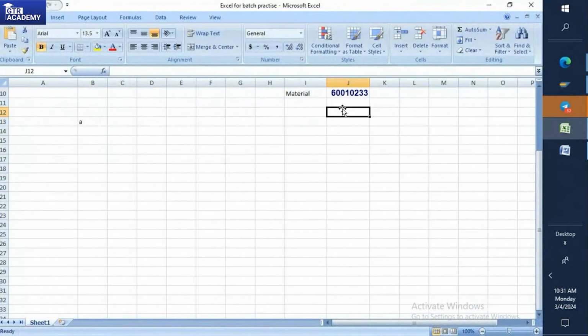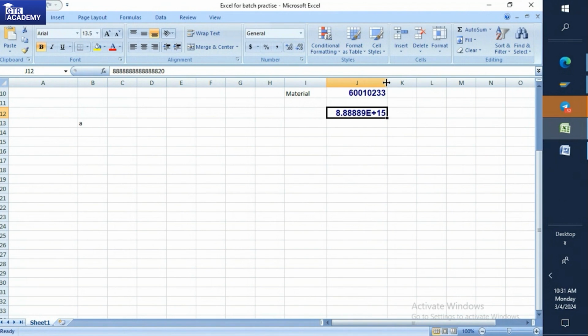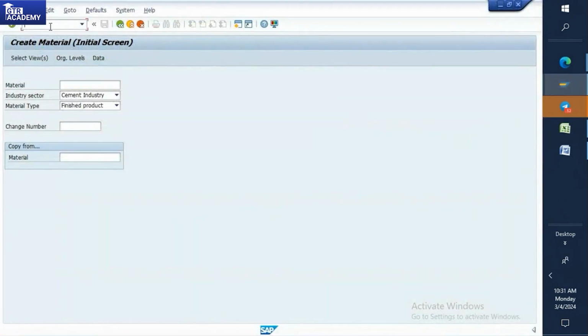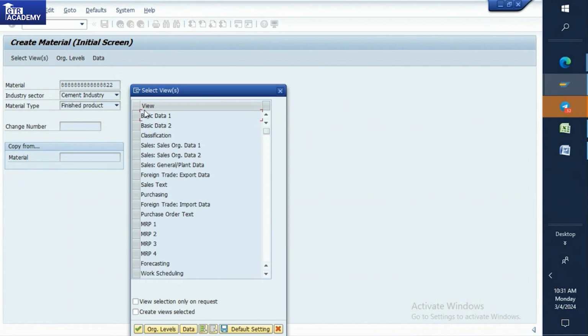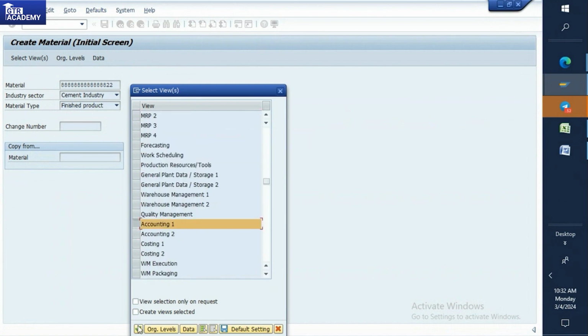It's all the configuration we can do, but no need to learn all these things. MM01, okay. MM03 we will see. If you want to see only the basic data, you can select it here, or if you want to see all these three data, you can select three views.